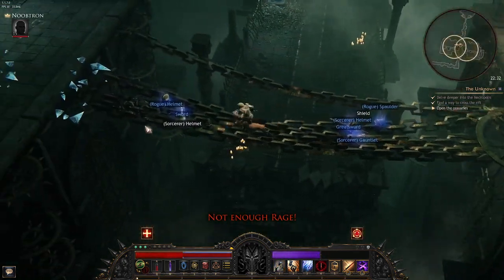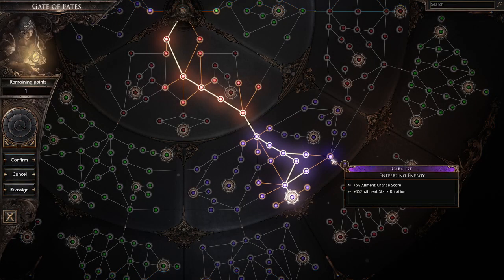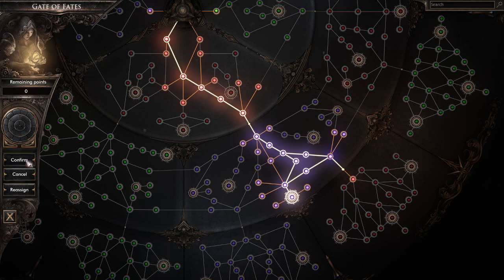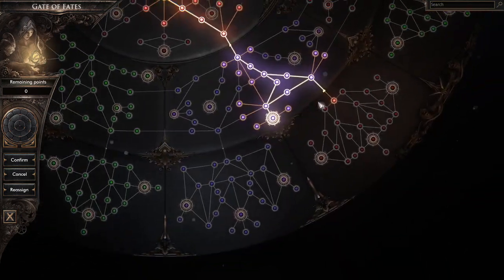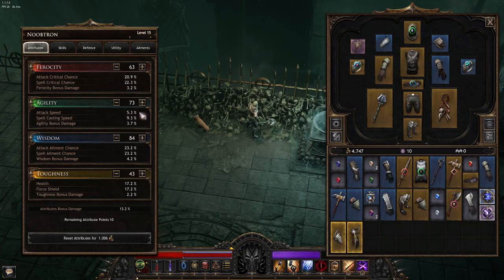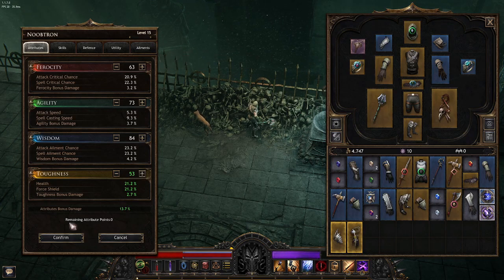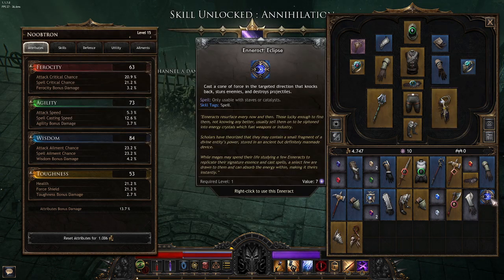Nothing will stand in my way. At the stain right over there. Ether damage, fire damage, spell casting speed, critical damage, life, patience. A new toy to play with. Nice.